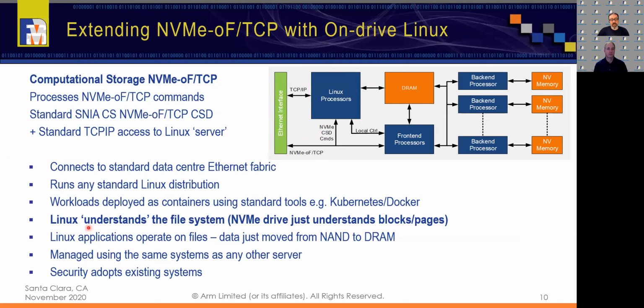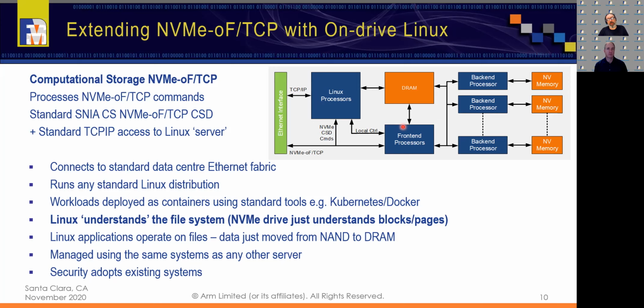The key feature here, and Jason will talk more about this in detail later, but Linux is able to understand the file system. A standard SSD just gets blocks of data to store, and it breaks it into little pages, puts it into NAND in the best possible places, and on a read request, it'll get back those pages, assemble them in the DRAM, and then send them back.